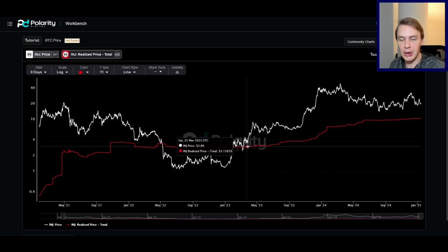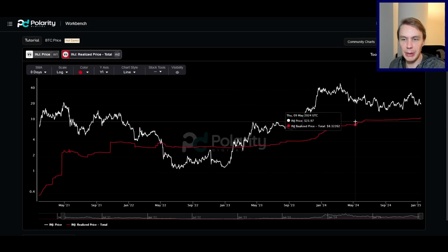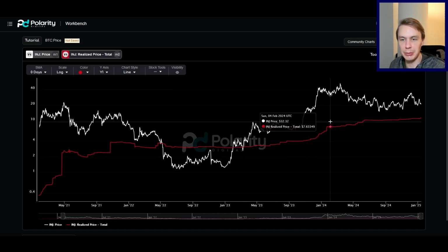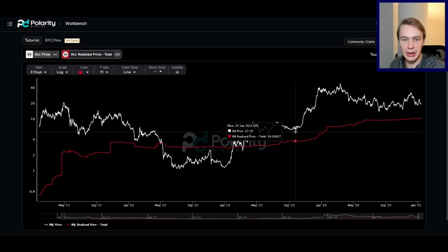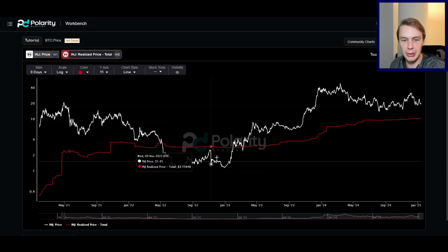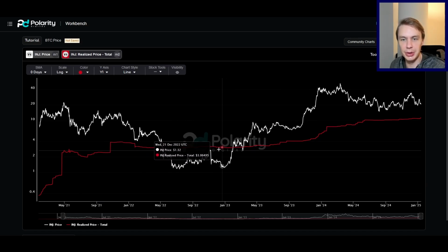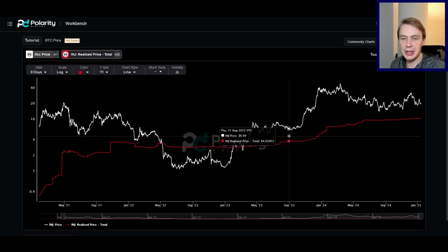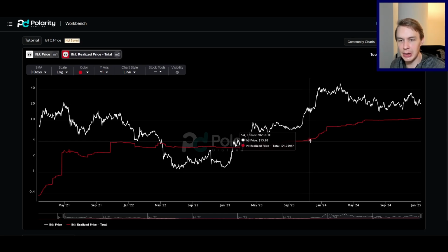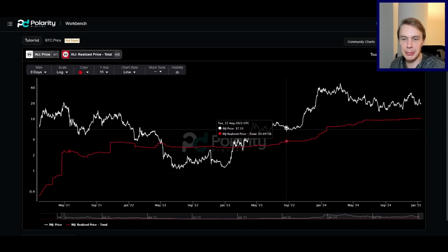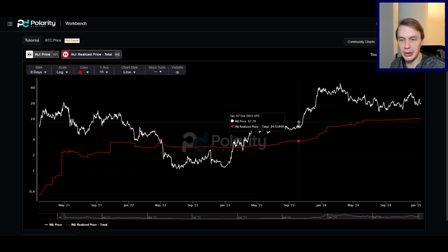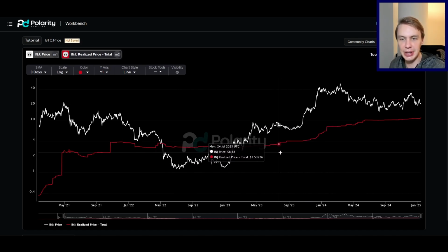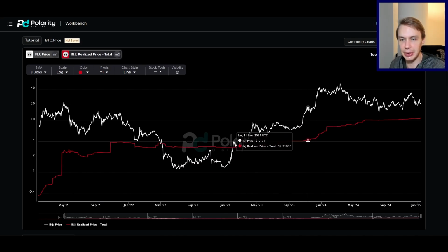The rate of change, how quickly realized price is moving up, tells you a lot about how many people are selling and from what levels. If it's moving up really aggressively, it most likely means a lot of the people selling were the ones who bought at the lowest prices. So those longer-term holders are dumping, selling out and being replaced by people who bought up here. If you see price move up, but only a small uptick in realized price, that might just mean the people who sold were people who bought recently, not the ones who bought at significantly lower prices. So it tells you a lot about who is selling and how much is being sold at those different levels.